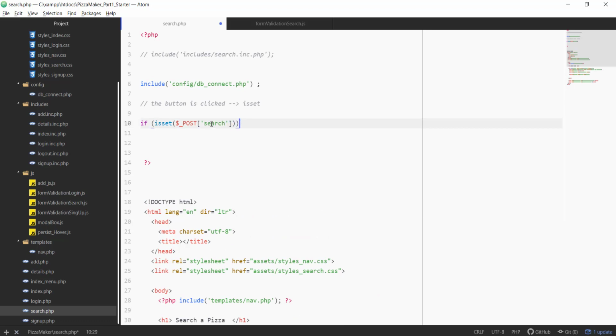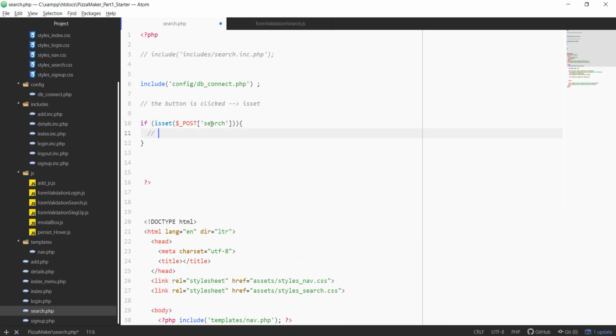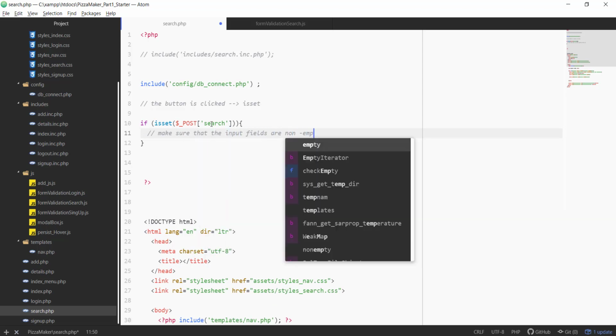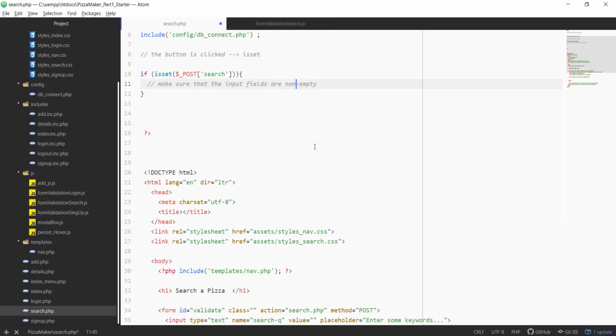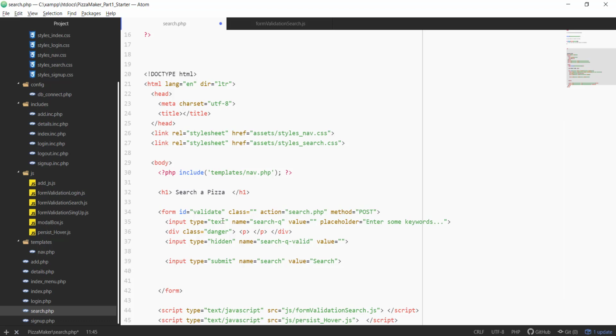So if this button is clicked, first of all, make sure that the input fields are non-empty. So this check has been done by JavaScript. So if JavaScript has checked that the field is not empty, it's going to grab that hidden input field and set a value in it.